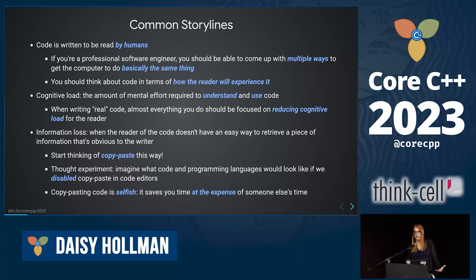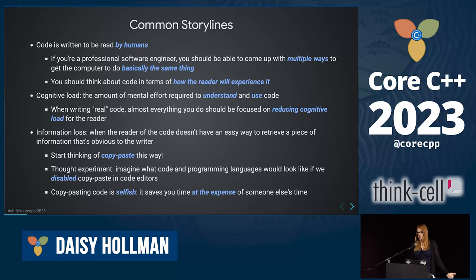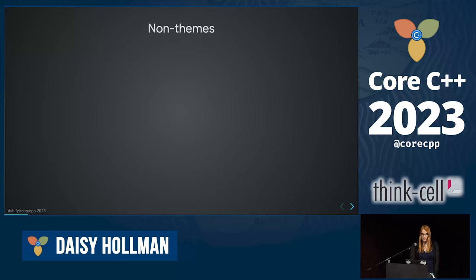One of the things I've been trying to do is use a clipboard history. I go through my clipboard history at the end of a day of coding and look for big chunks of code and ask why I copied that — because I might have accidentally copy-pasted too much while in a coding flow. I go back and think about what information loss I might have caused for the reader. That reader could be a year down the line, five years, or even 20 years. I've worked in a software engineering environment where I did git blame and got a punch card reader. Code lasts for a very long time.